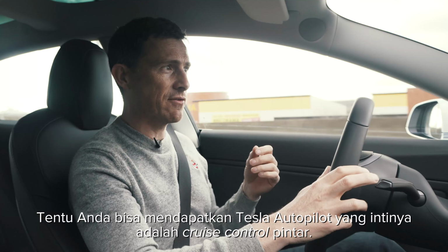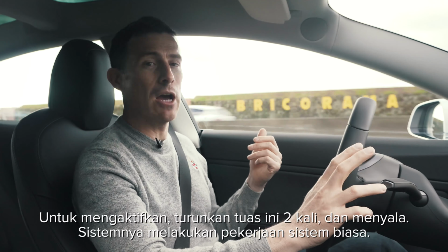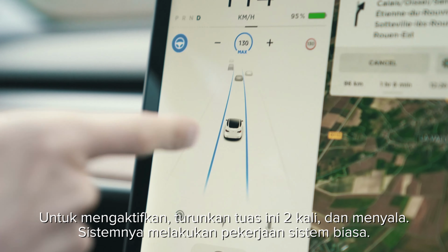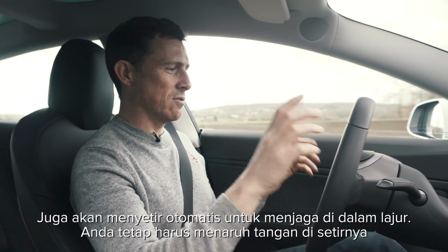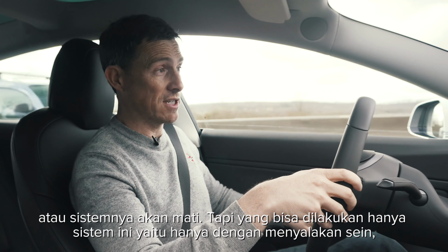Of course, you can upgrade to have Tesla's autopilot, which is basically a clever cruise control system. So to engage it, I hit down on this stalk twice. There we go, it's on. Now it's doing what normal systems do, so it's using radars and cameras to keep a safe distance from the car in front. It'll also automatically steer to keep me in lane, though you do have to keep your hands on the wheel, otherwise it'll disengage.